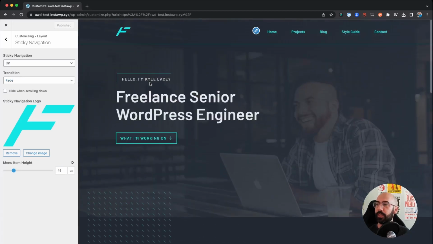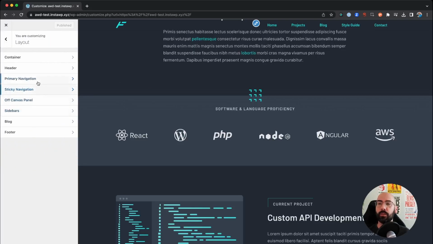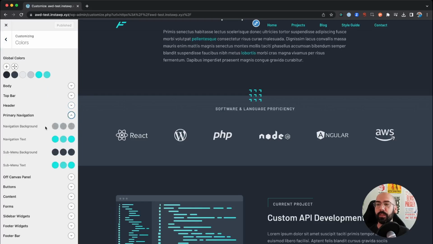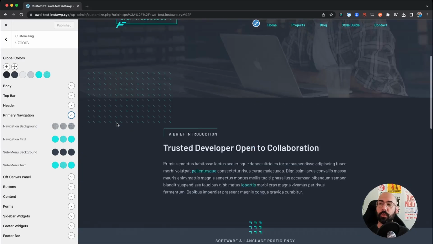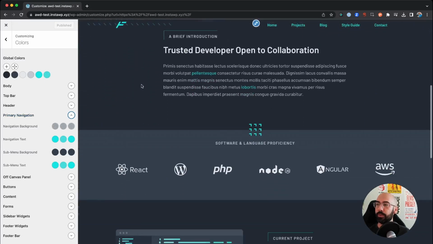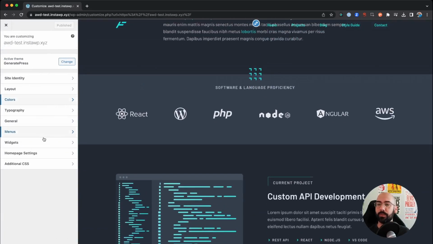But now we really need to address the issue with the transparent background. By default in GeneratePress, it's going to inherit the global colors from your default primary navigation. So the navigation background colors are pulled in on both, which as you can see, the normal navigation header is transparent as seen by these color choices. But when we scroll, we don't want that transparent because then you can't read it. So we got to write some CSS for that.